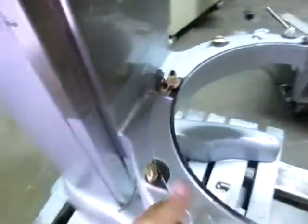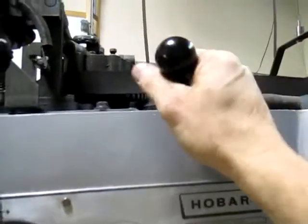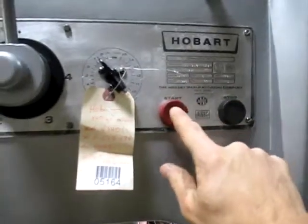This is the drive belt for the lift. I'll show you that in a minute. That drives the bowl lift. That is one thing that is going to save whoever has to work this mixer a lot of time and trouble. There's no crank. There's this lever right here. Let me show you that first, because that's the thing that's going to sell this mixer.